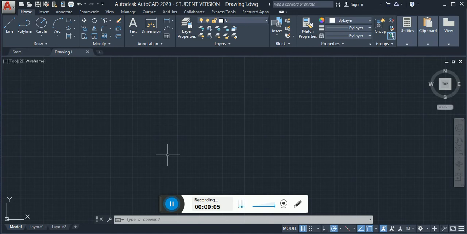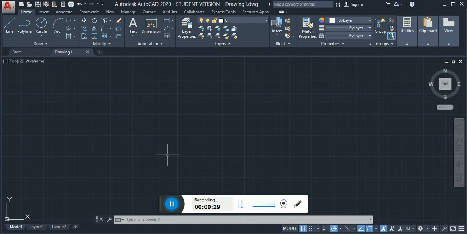You can write down this information in your notebook, so that it will help if it is asked in any interview. I'm telling you again that the founder of AutoCAD is John Walker, who founded the AutoCAD software in 1982, and the father of AutoCAD is Mike Riddle. You can write it down.